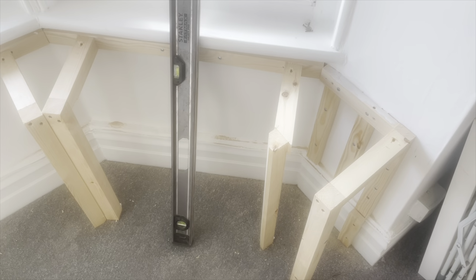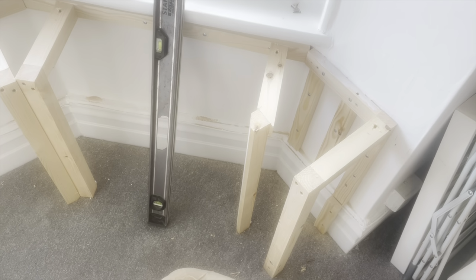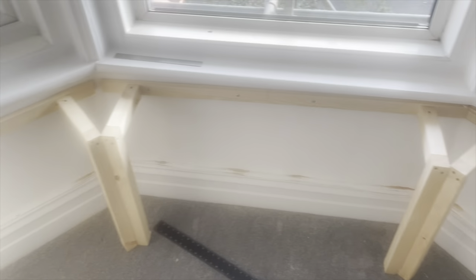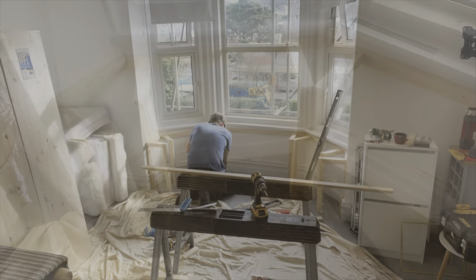Once that one was done, the other was fairly easy because I'd already got the template. As long as the walls, well, the walls are the walls, but yeah, it's good. So happy, so now we can continue.